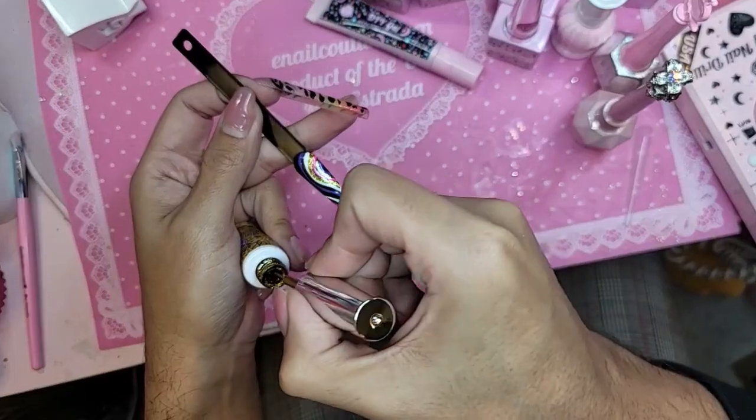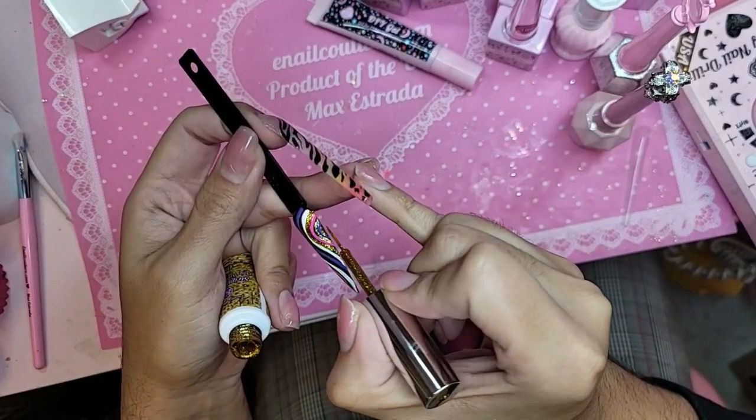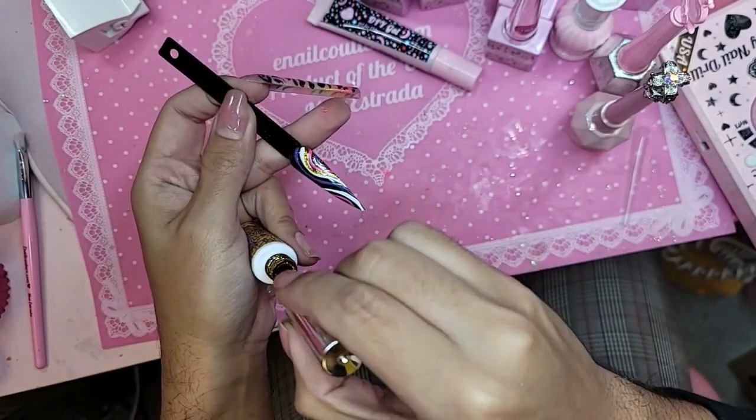This really makes me feel nostalgic, like early 90s kind of nail art. Early 90s, 80s style nail art.